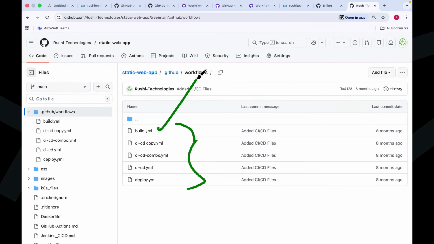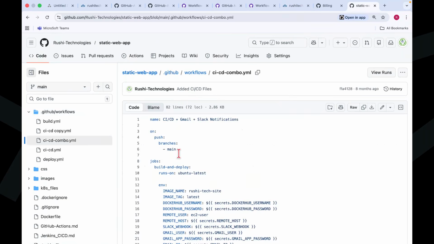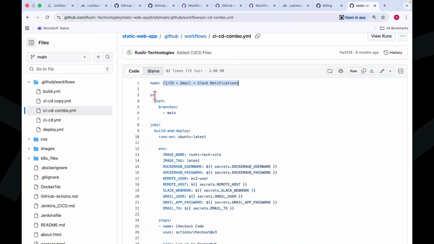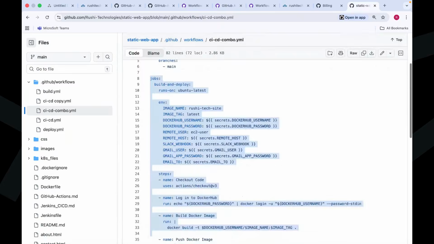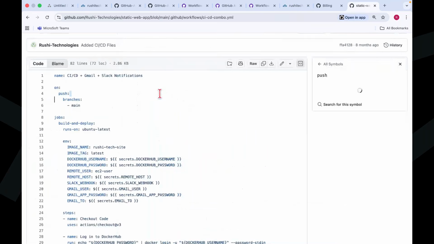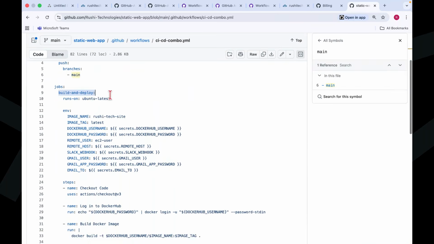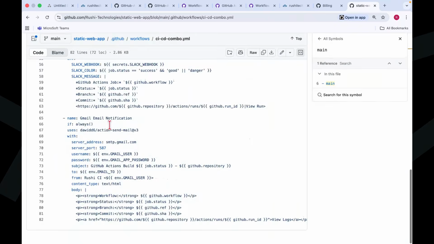You can have a single workflow, or you can have multiple workflows. Again, from one workflow, you can trigger another workflow. Here, just to give an example, this is the name of my workflow. And here, I define when this workflow, I mean the jobs in the workflow, has to be triggered. I am saying, whenever there is a push to the main branch, I want this workflow to be executed. And this workflow has jobs. This is one job. I have only one job here.